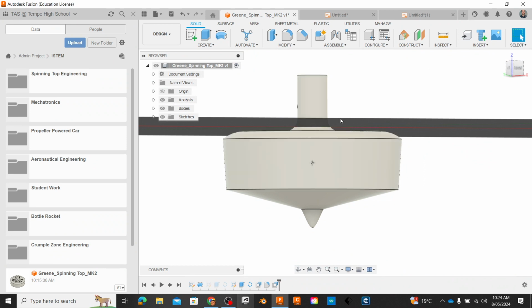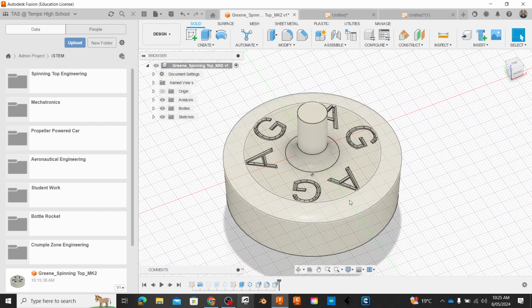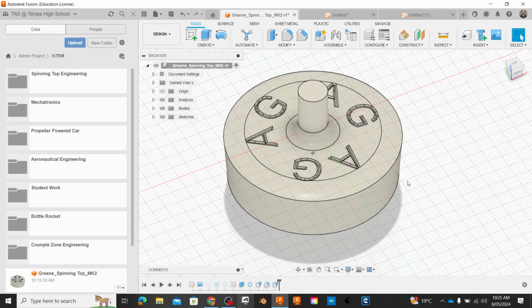But you also need to be conscious of how you're going to put them in with that stem in that position. So maybe more of an angle like this, something you might want to experiment with. You might want to experiment with a shallow angle going in more towards the center. Some people have even experimented with laying them flat in the top of their design too. But also it needs to function properly, so the weights just can't fly out as soon as you start spinning it up. So don't push that too hard.